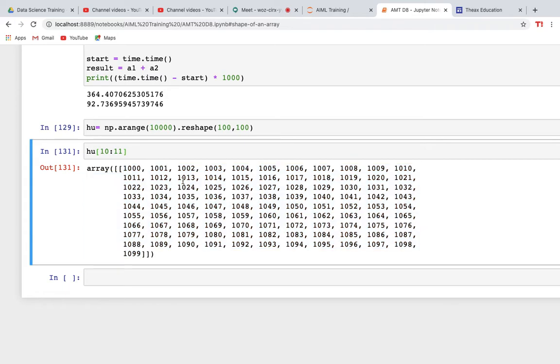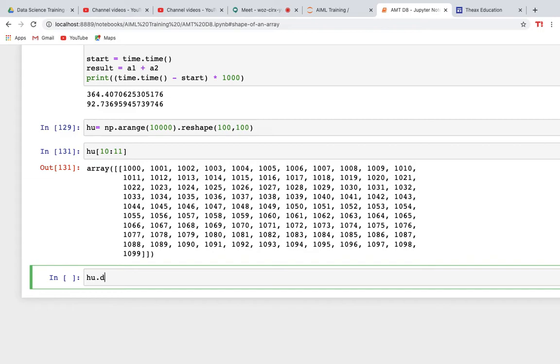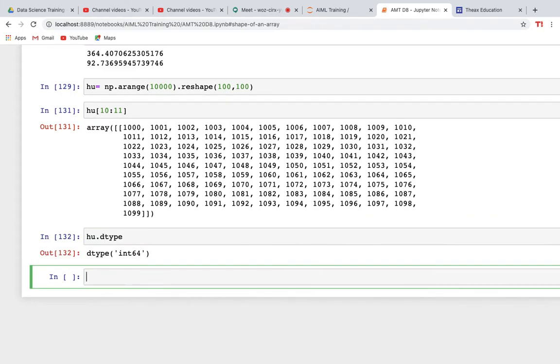That's good. Okay, so what I'm saying is, now you can make anything in your arrange and you can just reshape these things. So there are other basic things you can work with. Now these elements might have some individual item size. Okay, that is item size. So item size depends on the data type you write on, right? So if I check what is the data type of HU, it's saying it's integer 64.